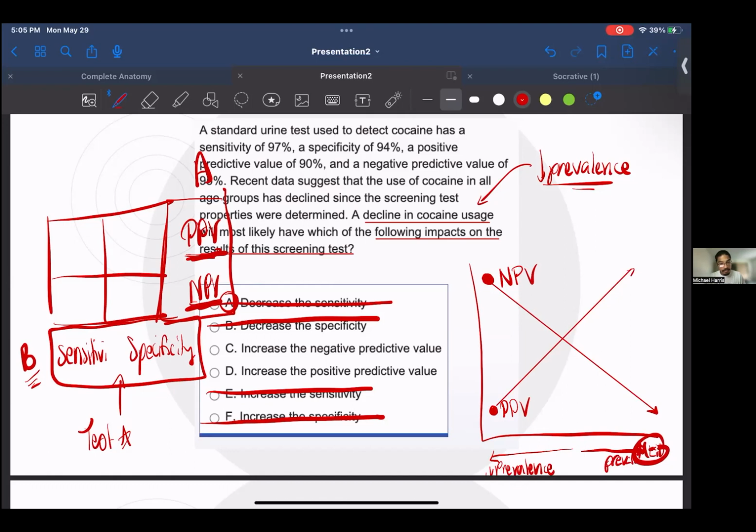Okay. Any questions on any of that? Yes, it's these signs, but the basis of it is what I just explained to you. It seemed like all you did was just remember the lines, right? But the basis was what I explained to you. If someone is positive in a community where you know there's no one getting it, you're not going to believe it. So that's why you have a high negative predictive value in a low prevalence community and a high positive predictive value in a high prevalence community. So the answer ends up being C.